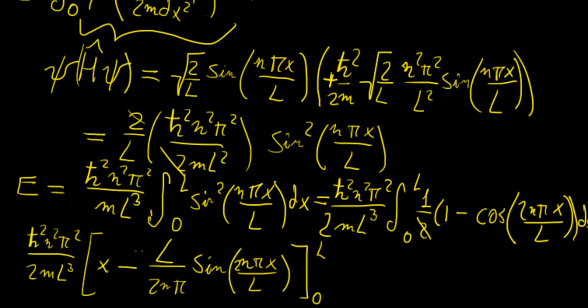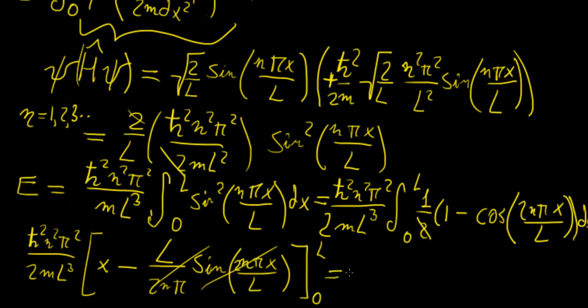Now all we need to do is substitute back in. So basically we notice that this is a sine function, and n in this case is just an integer, so it can be 1, 2, 3 and so on. So we know that if we put L in here, it cancels out with this, so we're left with an integer multiple of pi. So that's just going to be 0, and if we put 0 in here, that also becomes 0. So this term is going to be ignored completely. So all we're going to have is this L here.